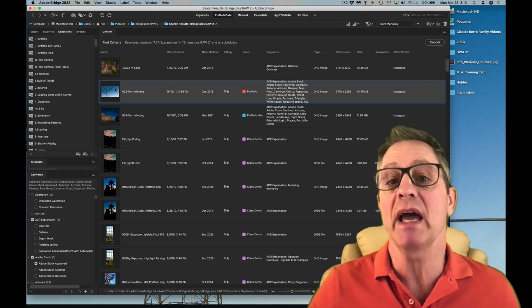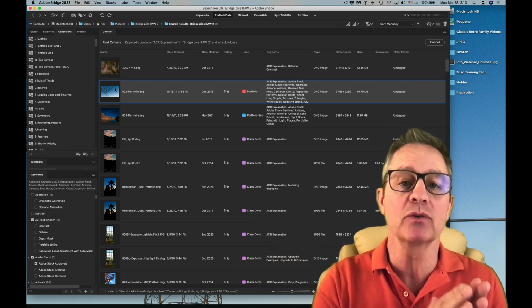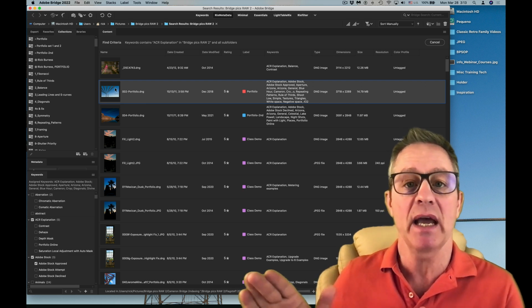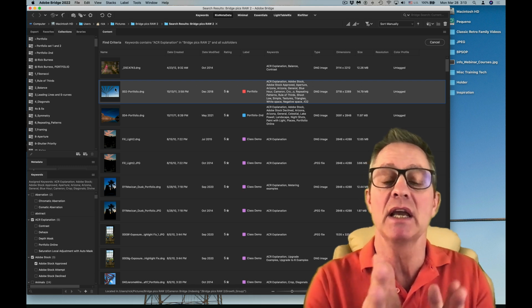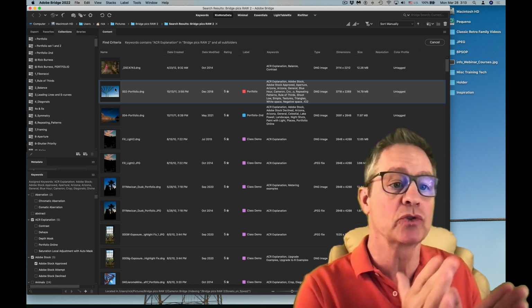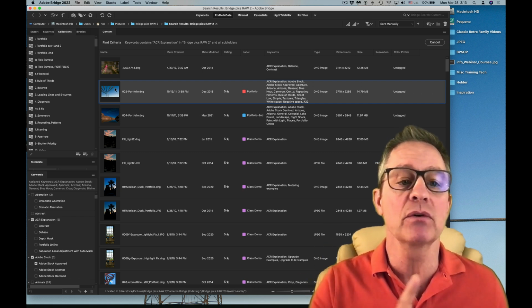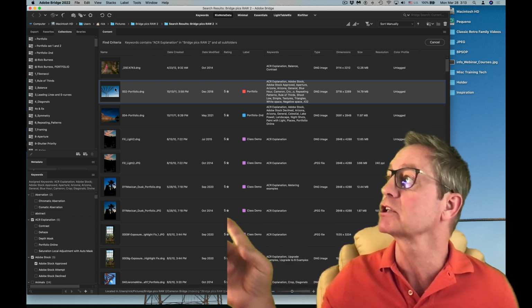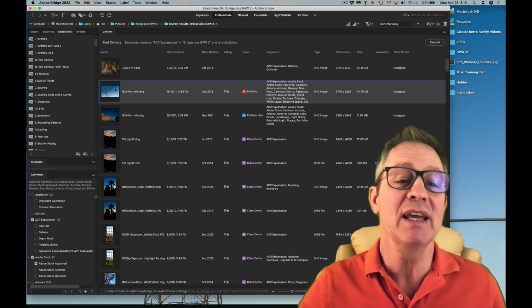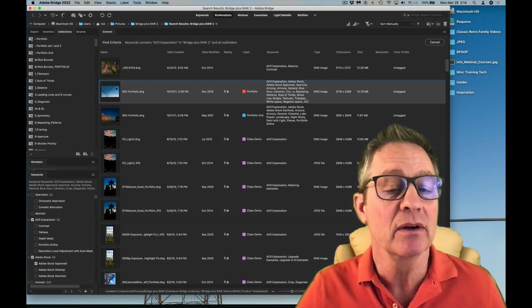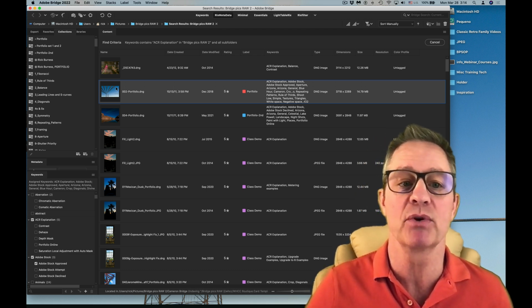There are several ways to export. After you've edited files in Adobe Camera Raw, there are several ways to export those files as file types that your customers can use, that Facebook desires, that Instagram requires, or Twitter wants. There are so many ways to do it if you're utilizing Lightroom, Photoshop, or Bridge. But if you're in Adobe Camera Raw, there's really only one way to export. I'm going to show that to you in this bonus video.